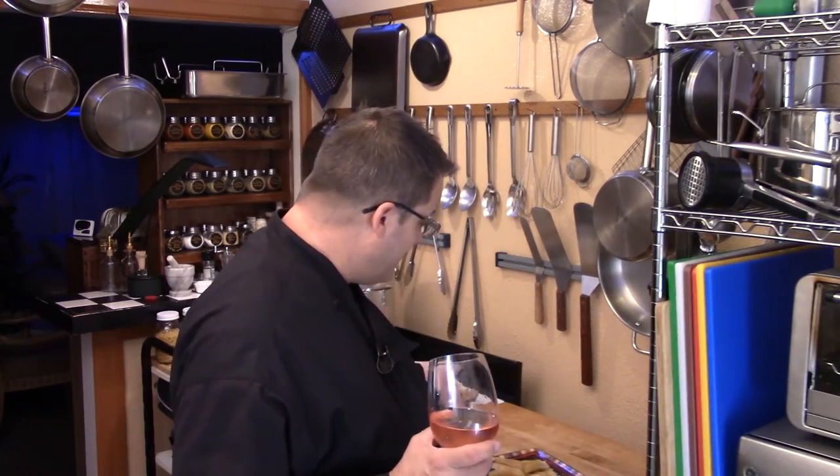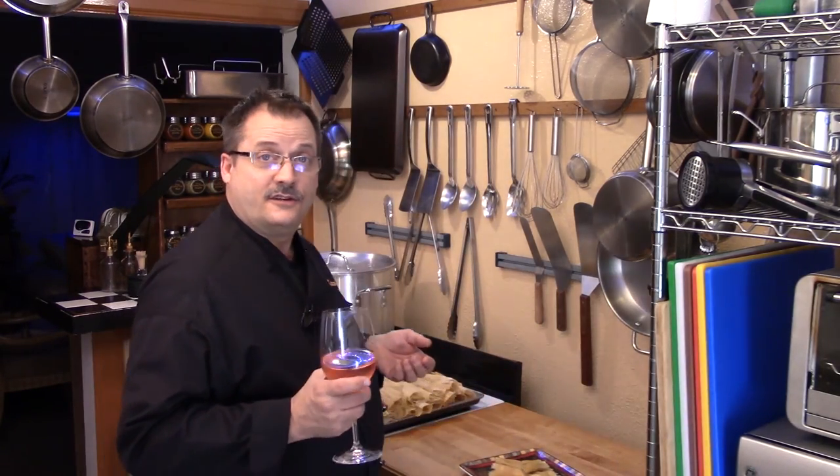I love chili con queso — love dipping a chip into it and enjoying it. But now here is the tamale version of chili con queso and chips. This isn't new — Hispanics have been doing this for a long time. In fact, a lot of my friends said this has been one of their favorite recipes for a long time. So I decided to develop one that really tastes good based on my own recipe. I tried it out on friends, they loved it, everybody's asking for the recipe — and I told them they had to wait until the video.